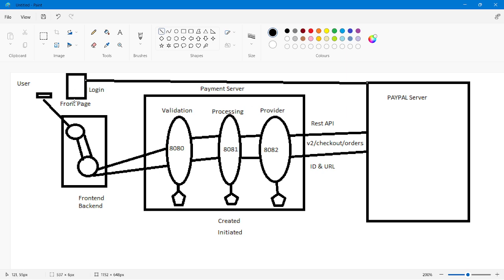When the user clicks on the approve button, the request goes to the PayPal server, and in the PayPal server the order is approved.